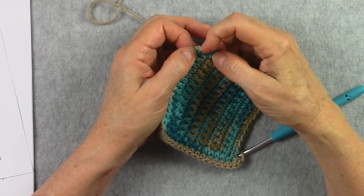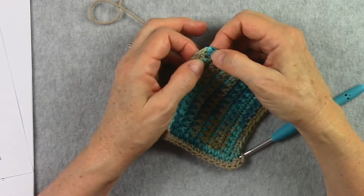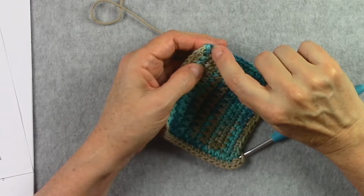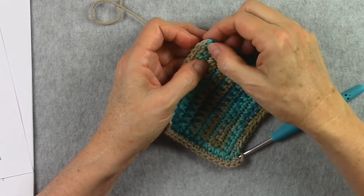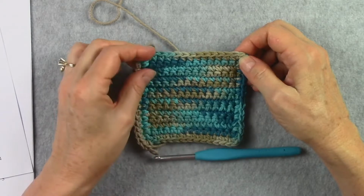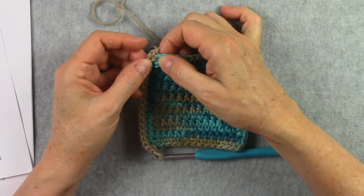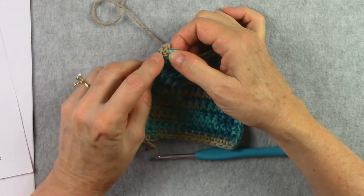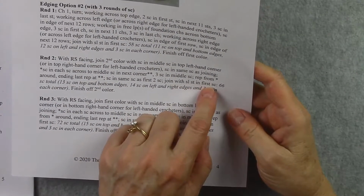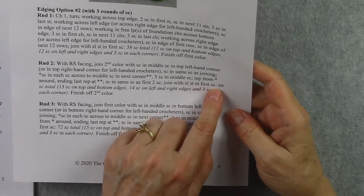This is a little bit bumpy from my slip stitch rather, but we'll just ignore that. We work around it. So we'll work our last stitch here and 3 single crochets in the next one, which is the middle one of the 3. And then this is going to be the last side. We'll work a single crochet in each one of those, and then we'll work 1 more in this beginning corner, so we'll have a total of 3. Then we will join with the slip stitch, just like the pattern says, just like we did in the first round, in the first single crochet.